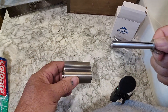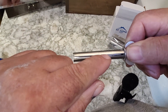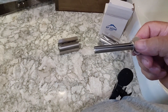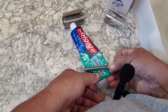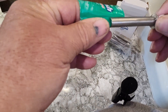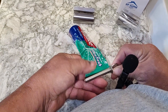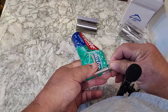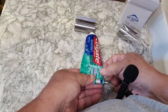What you do is you take this out, and there's a little groove inside here as you can see. You take your toothpaste and you put it in here. One of the things you've got to make sure is that in the beginning you wrap it pretty tight, close to the roller, going around almost one turn.